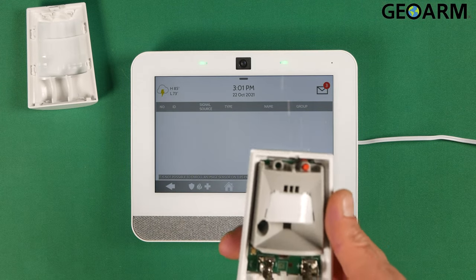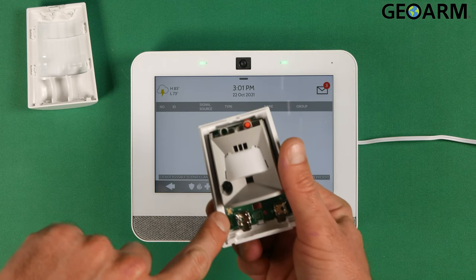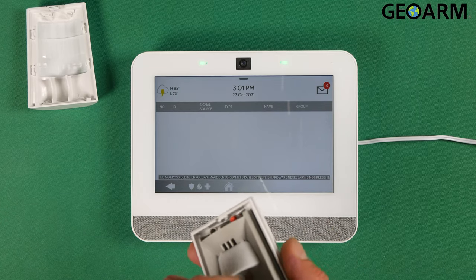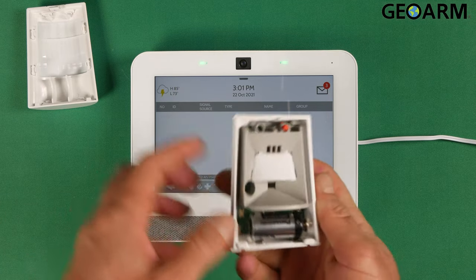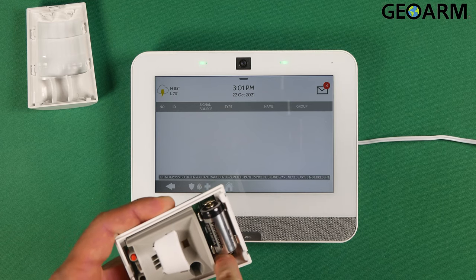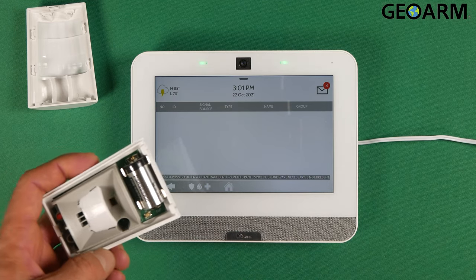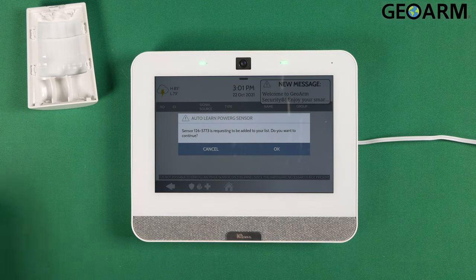We're going to get our battery inserted here, okay? Also, you'll see that there is a switch here. This switch is the switch that we're going to use to enroll this device. So what we're going to do is pop the battery in. Okay, polarity does matter. Once that's in there, we're going to press and hold down that little learn button in there, and then release it. And it should learn it in here. And there it goes. It learned in.